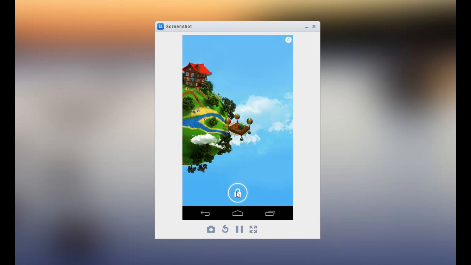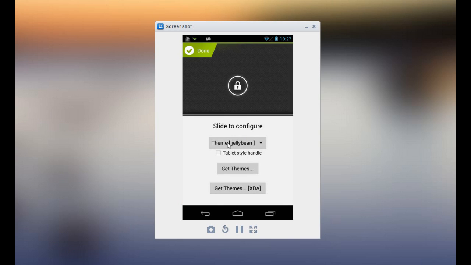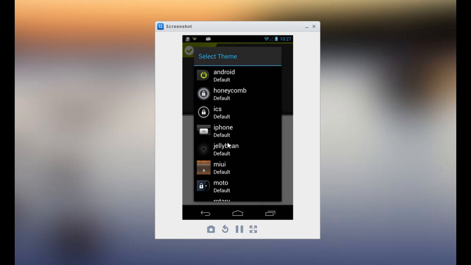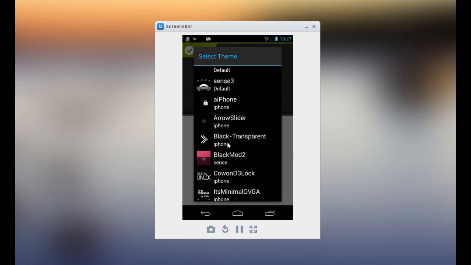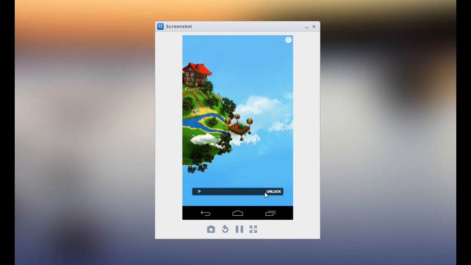All right, so all you do is hold your finger down on your locker until it comes up with edit. Once you have that, you hit edit, and then you'll see this little space right here. You can click on that, and I have a whole bunch of different ones in here, but you go down until you see the one called Arrow Slider iPhone. Then you'll see the sample here. You just say done, and then you've got the new unlock slider.